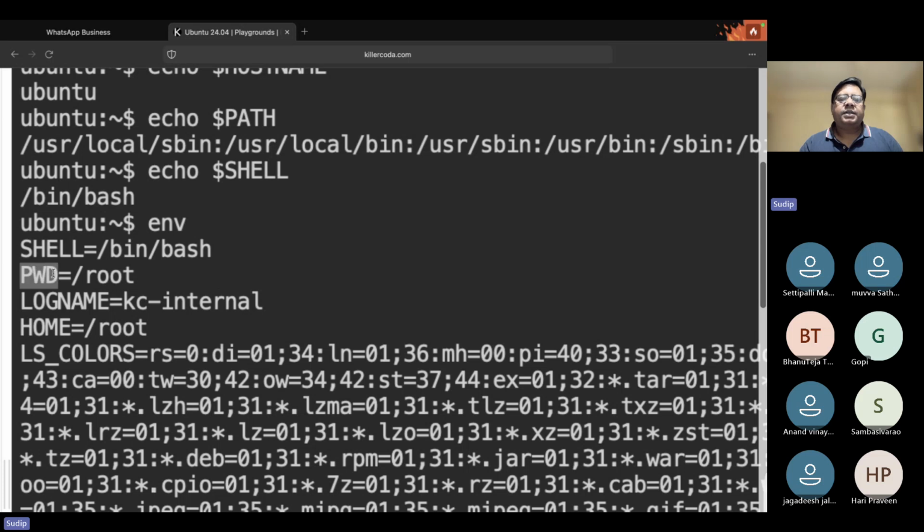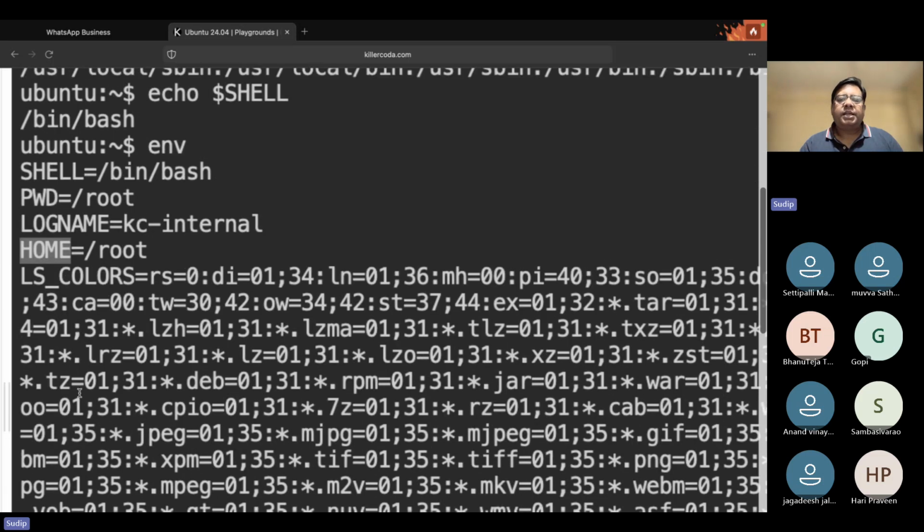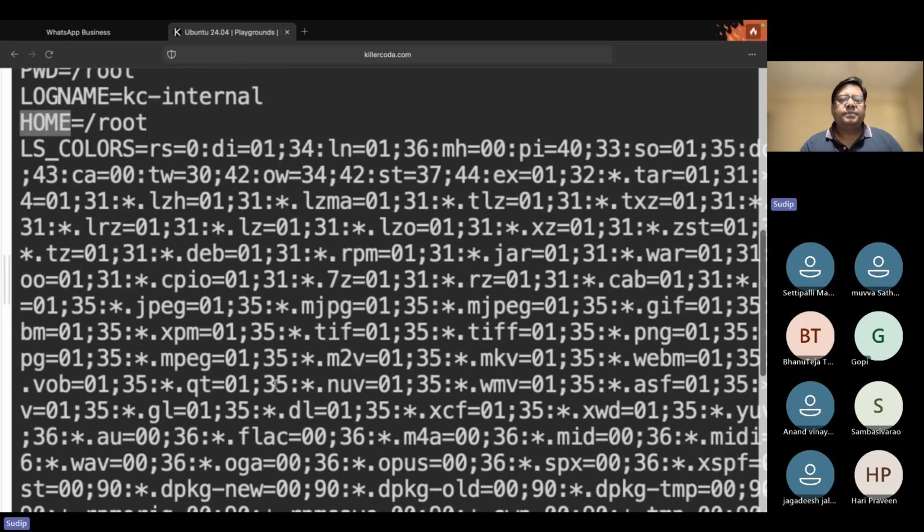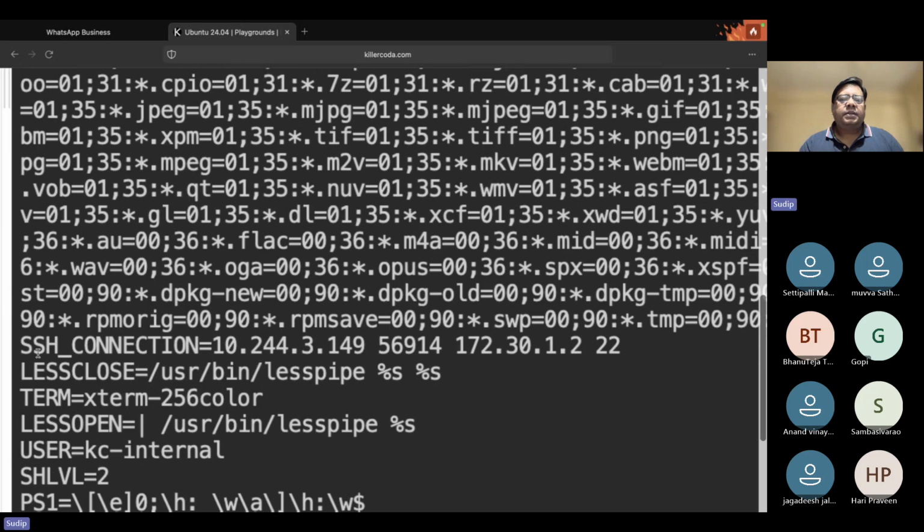And you can see the shell, then present working directory, then home, then the color scheme, so what kind of file should use what color. All the colors are denoted here by numbers. Then SSH connection, from where it is allowed.